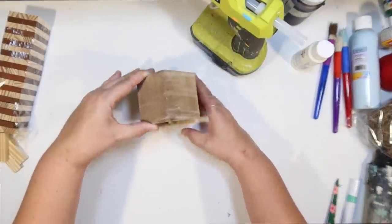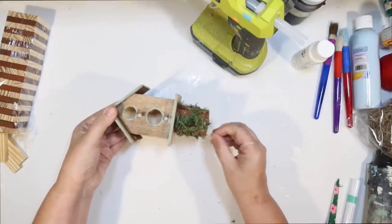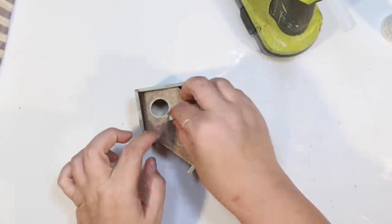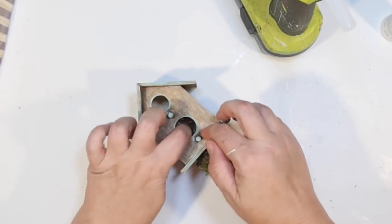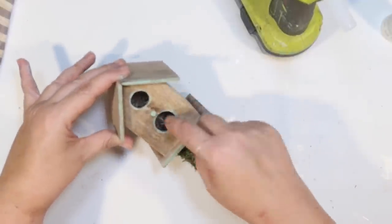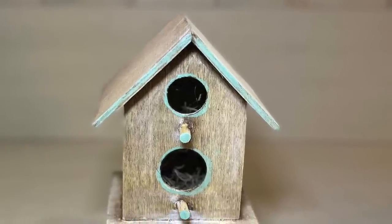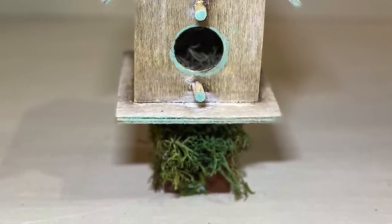Now we can attach that to our little birdhouse — just a little hot glue on top and stick it on there. Super cute. You could kind of see inside the birdhouse a little bit where there's raw wood, and I do want it to look like an occupied birdhouse. So I'm going to take a little Spanish moss from the Dollar Tree and just pop that in the holes of the birdhouse to give it that little nest feel. I'm not going to do eggs in this one — it's kind of too small and I don't think you'd be able to see them. But it's a nice contrast against the green moss. There's our little rustic wood birdhouse — I love the little touches of blue mint green color and the little stand covered in moss. Perfect for the tiered tray.